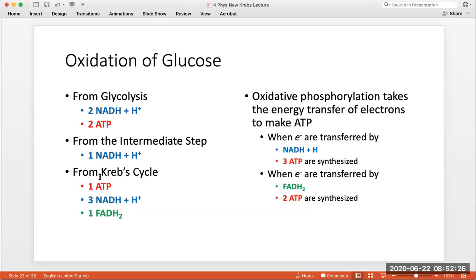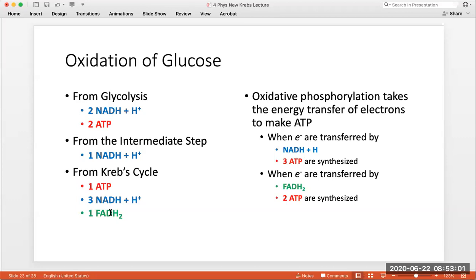The reason why you need to memorize these numbers is because next time we're going to talk about the metabolism of amino acids and lipids. And those are going to enter into the Krebs cycle at different locations. So for every acetate that enters the Krebs cycle, you're going to produce this. Especially when you are metabolizing your lipids, lipids are going to get broken down into many acetates. And then each one of those acetates will be run through the Krebs cycle. So we'll see how much more ATP you can make when you metabolize lipids.